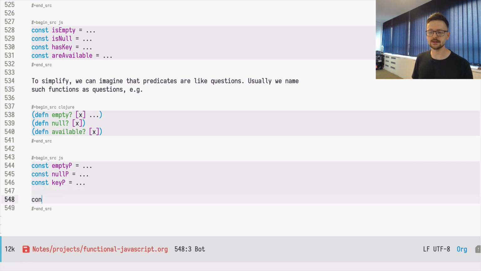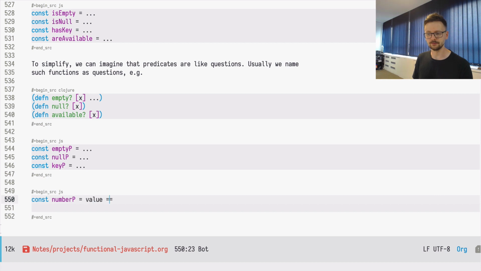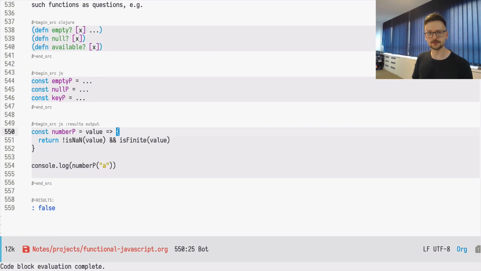The last point I would like to make is that in JavaScript, since it's a dynamic language, you use predicates to check the types as well. So let's see an example. If we have a function that checks if a value is a number, let's try and implement that. Inside the predicate, you can use all the logical operators, such as conjunction or alternative, and other operators as well. So we have this function, and let's check if it works. It's false for A, and it's true for 2. It is also true for a string with a number.